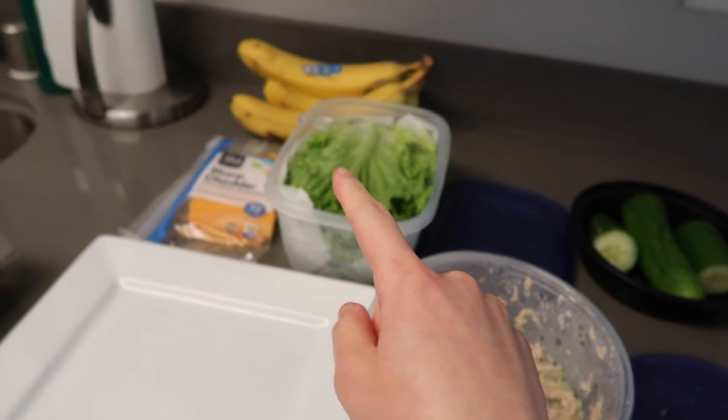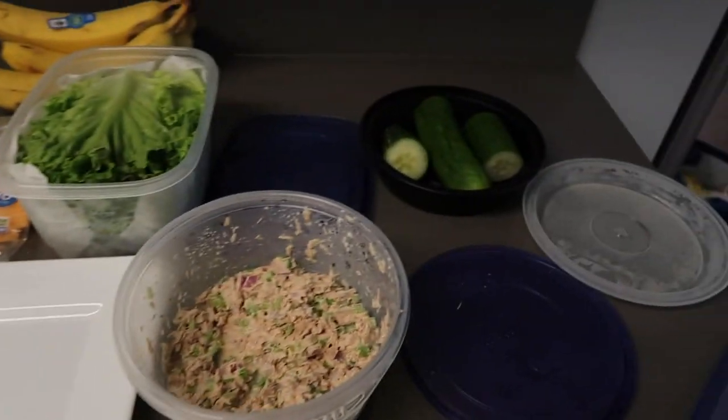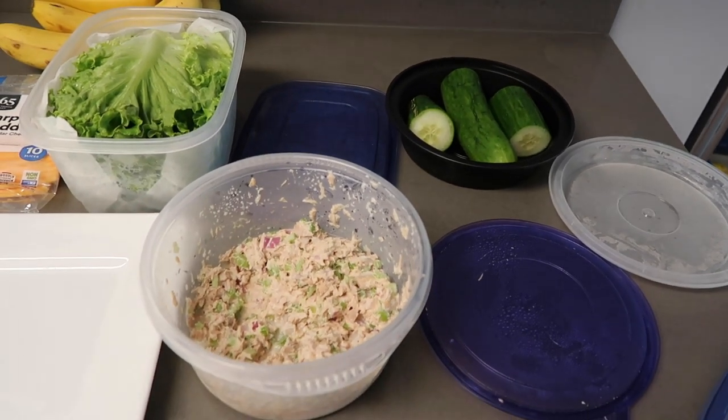So I have my lettuce, my cheese, whole wheat bread, and I'm gonna add a little bit of cucumber because I have extra from my lunch last week.